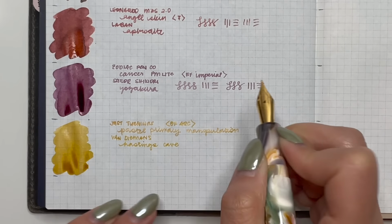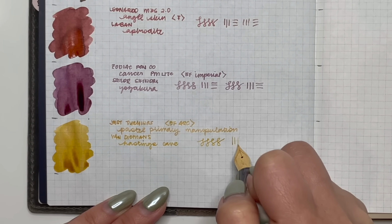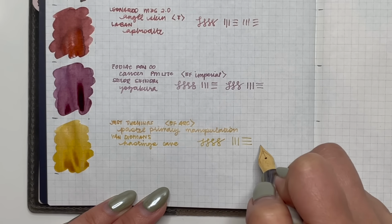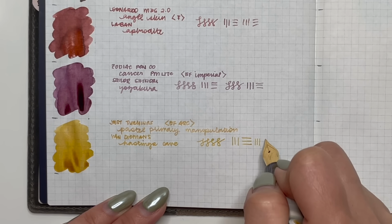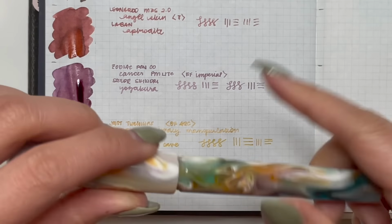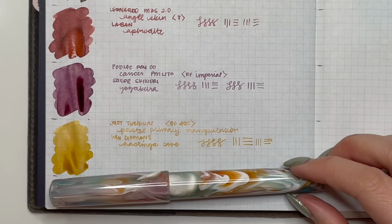Cave. Look at that. If you're not familiar with an Architect nib, the downstrokes are narrow, whereas the horizontal strokes are broad. However, because this is an extra fine nib, you're not going to see a huge amount of line variation unless you have teeny tiny writing like I do. So that is my Just Turnings with Van Diemen's Hastings Cave.